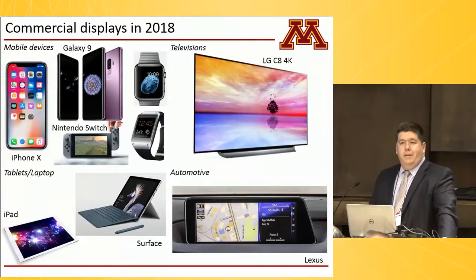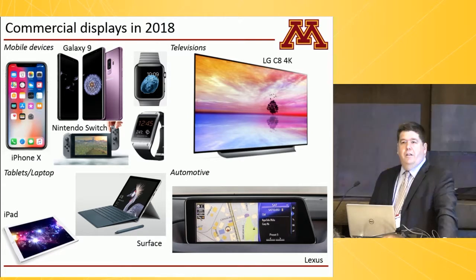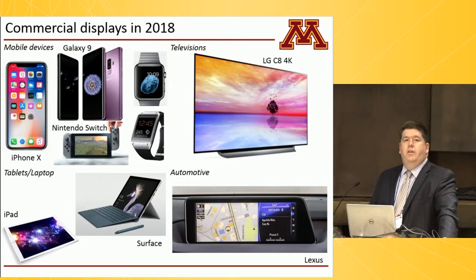Thinking a little bit about displays, which is really where I want to focus today, these are becoming ubiquitous devices. I don't think I have to go into the different segments of this market, but we can talk briefly about some of the places that are relevant for the context of OLEDs. Looking at the top left corner, we can think about devices like mobile phones, wearable technology including watches, and even gaming systems as situations that are ultimately exploiting small displays for mobile and typically battery life type applications. Certainly televisions remain an active area of use of displays, larger televisions with novel form factors, and we'll talk more about that form factor angle in a moment. Tablets and laptops, and even places like automotive and aerospace type applications for displays.